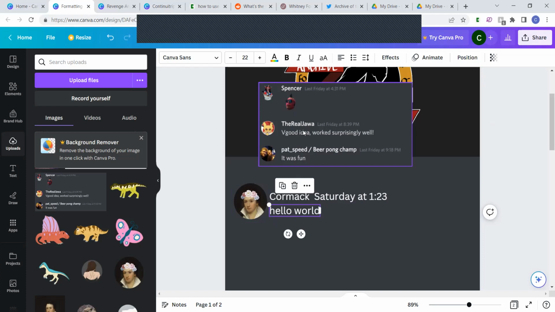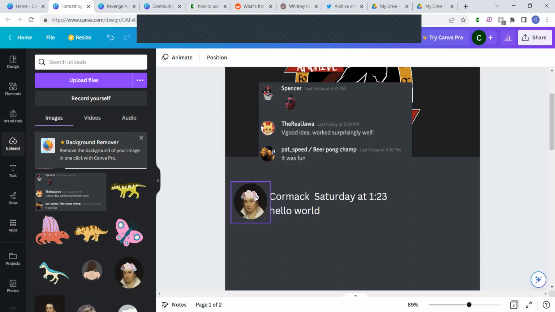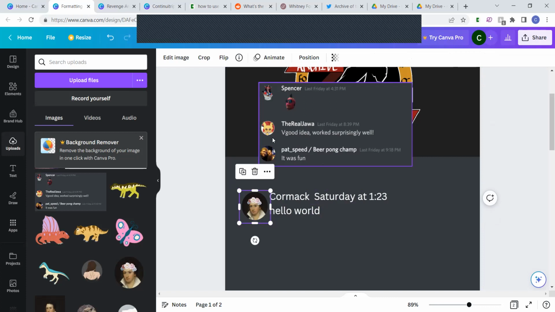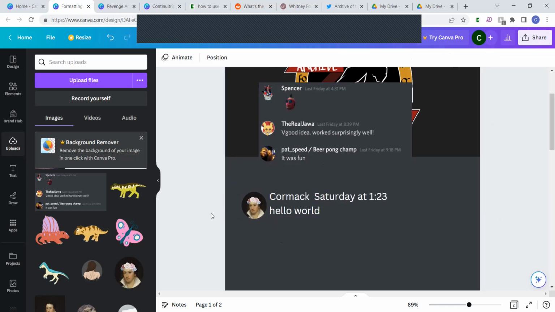Correct a bit of the spacing. There's a larger gap between the username and the text, so I'm going to do that. And the icon begins at kind of the top of the username, and Canva will justify things, and usually ends at roughly the bottom. So I'm going to shrink that a bit. This one's a little bit weird because the file is slightly larger. You'll see there's a box around it, past where the icon itself ends. So there's a bit more guesswork involved in this one.